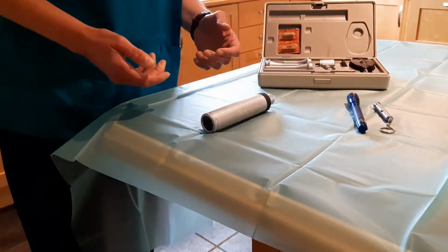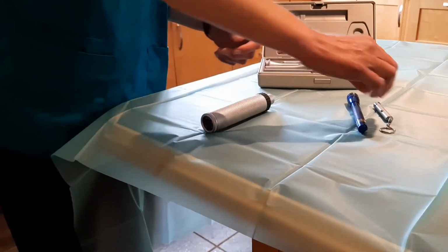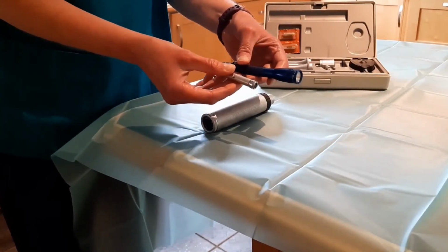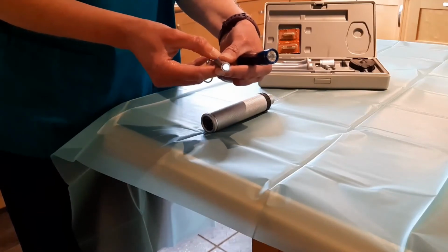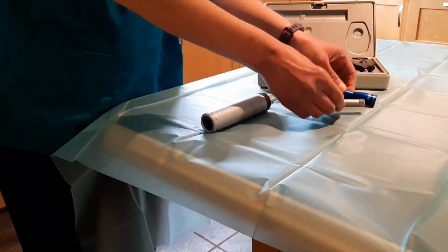Quite commonly as veterinary nurses, we really just want to check a pupillary light reflex. So what we need is a beam of light. So a simple way to do that is to use a pen torch. And this is just a battery operated single beam of light. So we'll press a button, emit a beam of light, and that will allow us to check those reflexes.